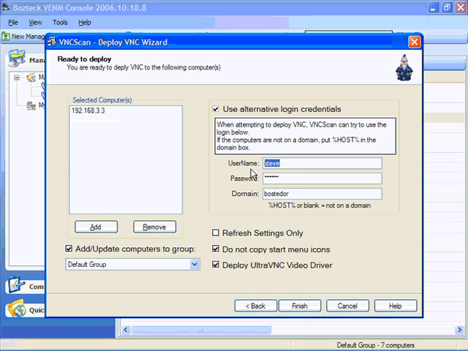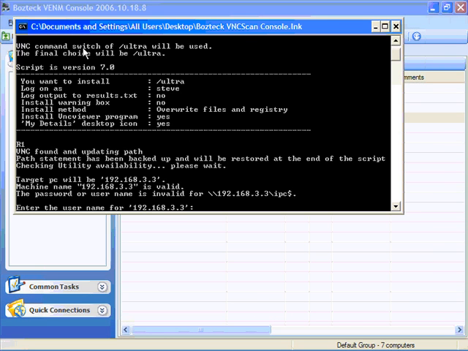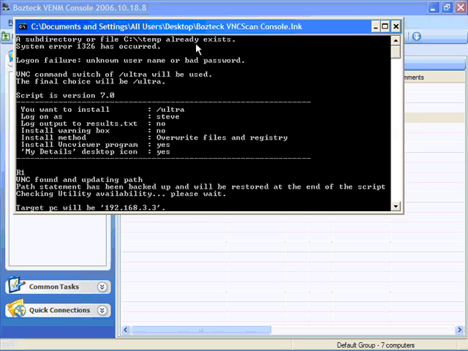I'm going to put in an invalid user. Yada is going to log into that, and Yada will be the password, and we'll just leave the domain of Bostador or whatever. And push finish. 1326. I'm sorry. But there's other errors that you'll see. If you see system error, you know something's up. And nine out of 10 times, it's going to be permissions related. And this one actually spells it out underneath: unknown username or bad password. So that's a no-brainer. But that's what it is.